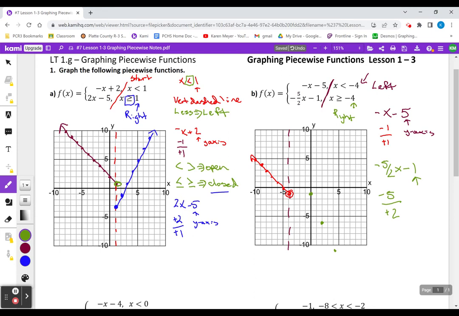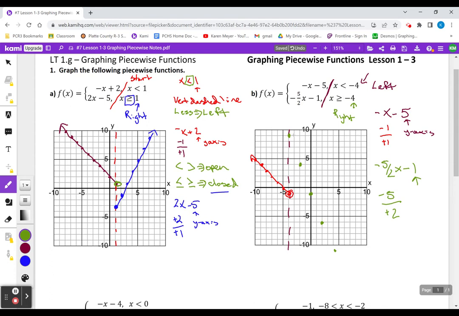Now, I do have dots on the right side, but I got to know where this line is going to meet up with my dashed one. So I do need to use my slope backwards until I can get to the dashed line. So now I'm going to go up 5. 1, 2, 3, 4, 5, and over 2. Still not at my dashed line, so let's do it again. Up 5. 1, 2, 3, 4, 5, and over 2. You're going to notice, hey, now I finally hit my dash line.